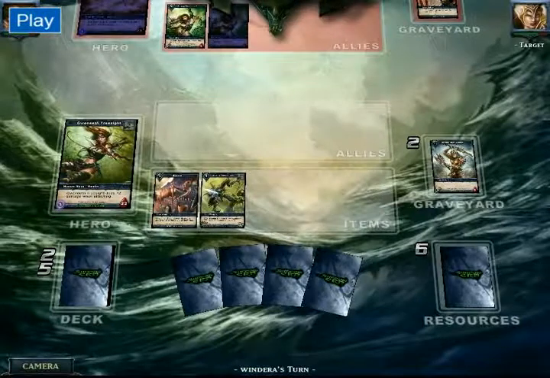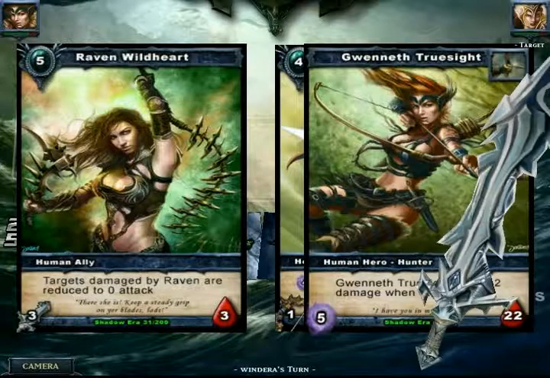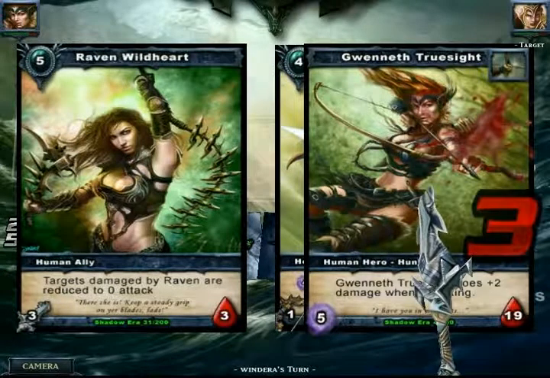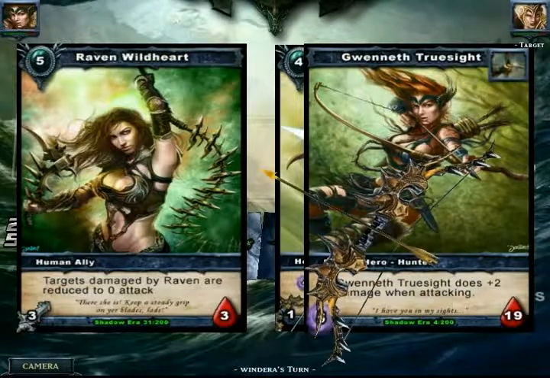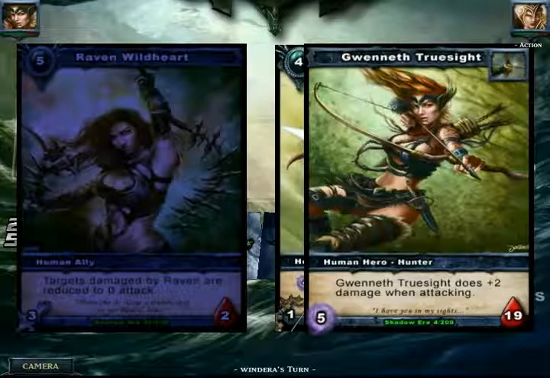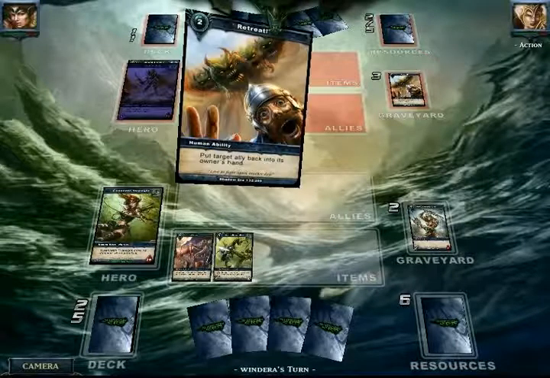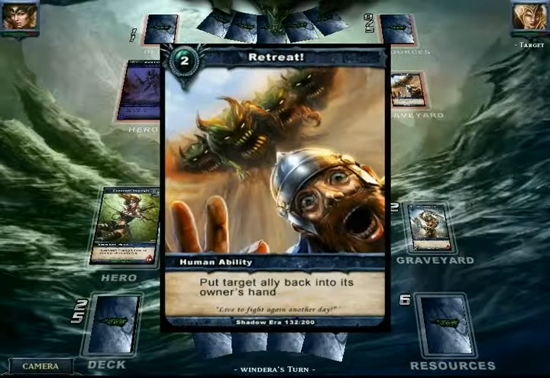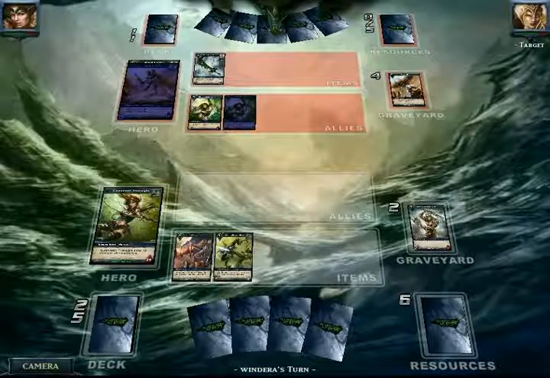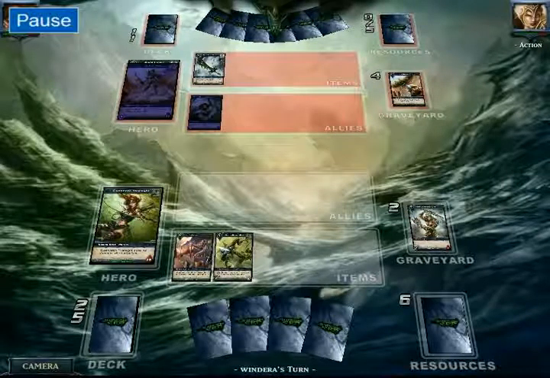He does attack my hero with his Raven, and then he uses the 2 extra resources from his Jeweler's Dream to play a third Retreat. Ridiculous. And he bounces his Raven back to his hand.